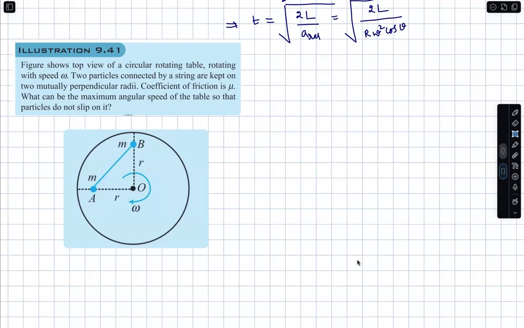My basic skill in doing this question depends on how best I draw the free body diagram. For this, I may take the help of different colors to represent the situation. First thing, whether you accept it or not, one is common: m r omega square, the pseudo force. This force is nothing but the centrifugal force. You have one more force like this, also called centrifugal force, m r omega square.